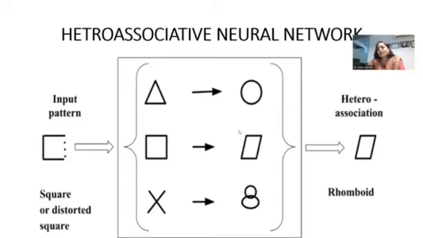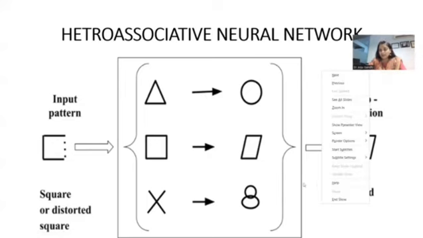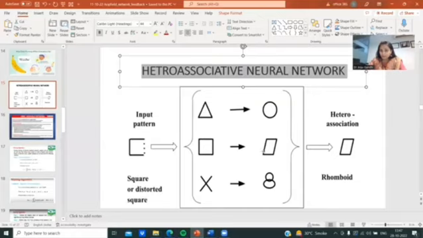any other category of image can also be classified, and we are able to identify those, and we are able to form a new image. For example, we have only a square with us, but with the help of a hetero-associative network, we can understand and it can easily make a figure of a rhombus if it is a rhombus. A figure of a rhombus is there, right?